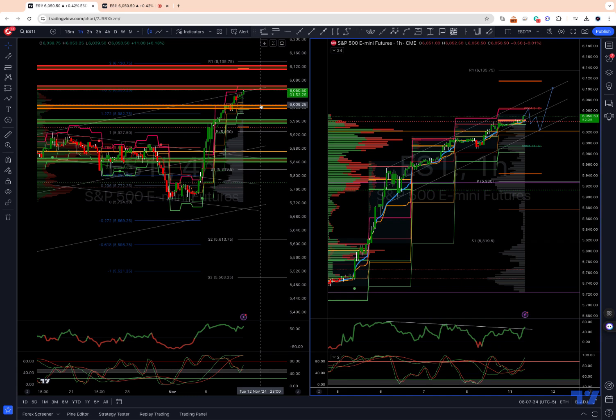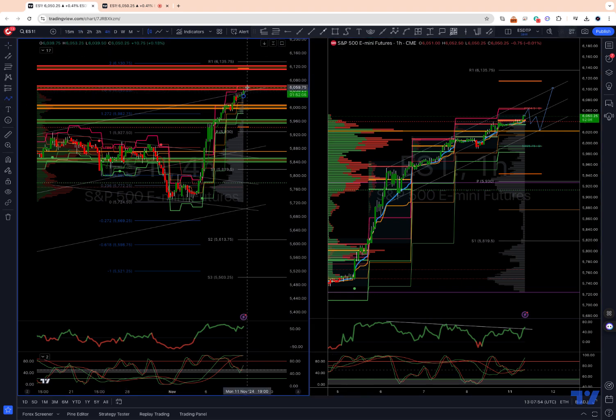I've adjusted my weekly bull bear zone to the 6,010 to 6,000 level from this morning's update. I'm using this morning's update in terms of weekly bull bear zone now as first support, which is back down into this 59.65, 59.55 area. The ideal setup for me would be that we squeeze into the open, we get a pullback into the bull bear zone and get an opportunity to add again to long positions.